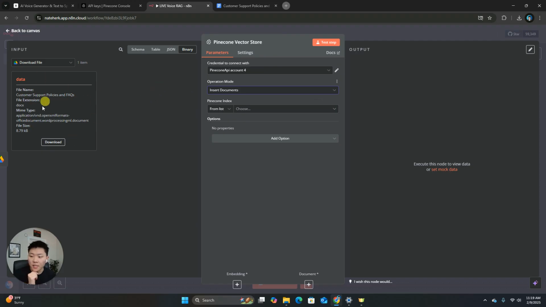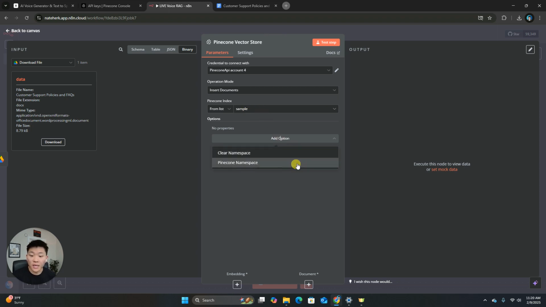Because as you remember over here, we have binary data. It's not JSON, it's not this kind of stuff. It's binary. So we're going to choose our index, and then we have to configure how we're going to load this data. And that's where it comes into play, remembering that it's binary. So our index is sample, that's the one I set up.